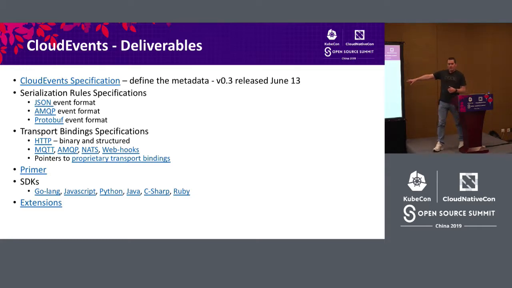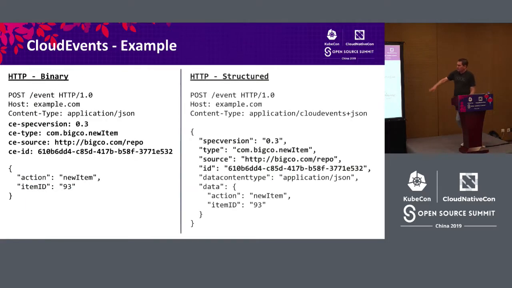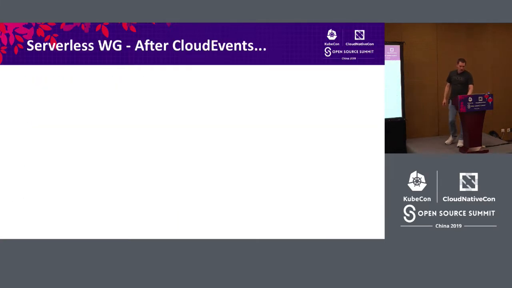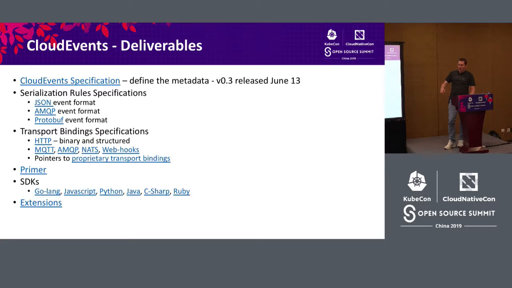We also have a primer that gives you some insight into some of the decisions we made and why we made them. Because a lot of people look at this and say, well, that's interesting that you have these properties, but why don't you have a property that tells you where the message is going, right? That's what the primer talks about. The primer will explain why we don't have a destination field in there, if you're interested in that kind of stuff. So it gives you some insights. We have some SDKs for marshaling and unmarshaling the data in several languages, and then we have some extensions, okay? But that's basically it in a nutshell.